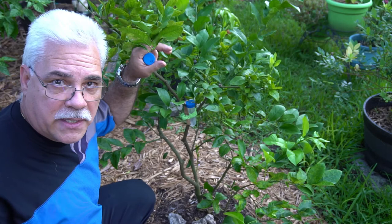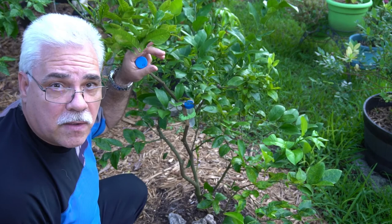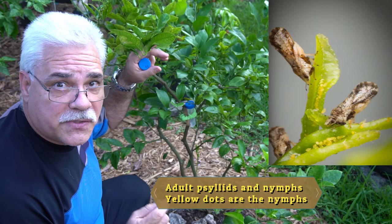I've taken the delta trap and moved it about five feet away onto the fence line, so I still have some activity from the pheromone to help control leaf miners. But I want to make it possible for these guys to get a good start. After I open this cap, they're going to come out and start looking for Asian citrus psyllid nymphs — that's the young stage — as they begin to develop.